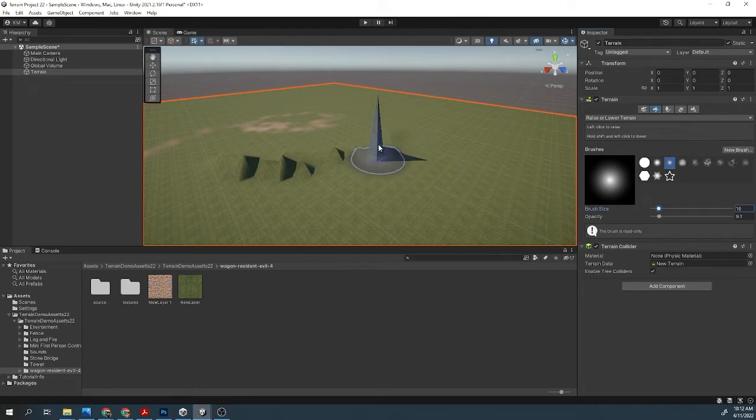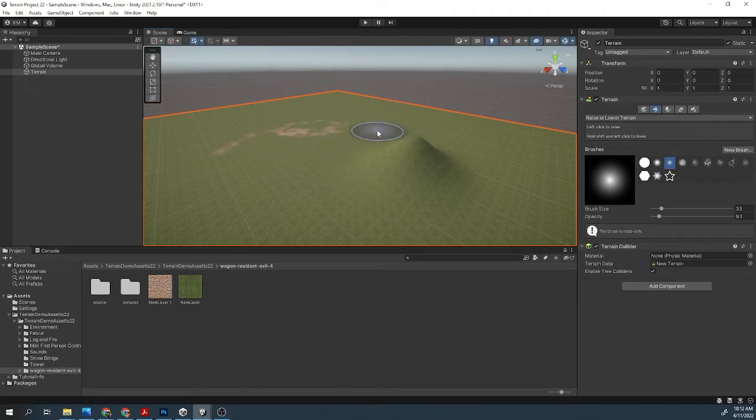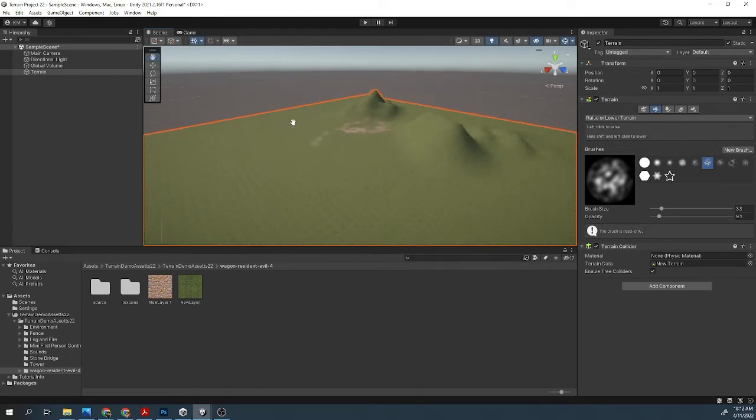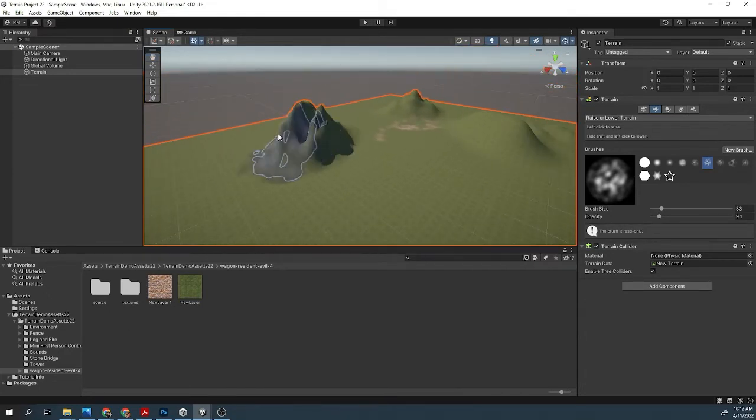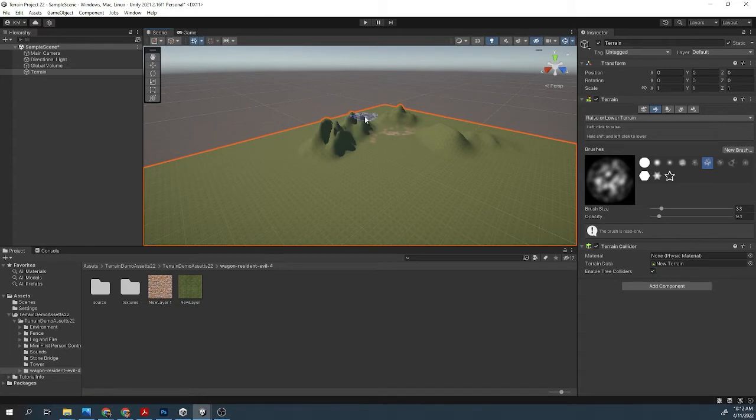If you make a mistake, hold shift and it'll return or lower. So again, if I do a kind of mountain right there, it's too spiky, I'm going to hold shift and smooth it down. There's different brush types, so you can get a different kind of mound here. Middle mouse wheel, by the way, moves you side to side. Scroll in and out. See, I can make different hills.